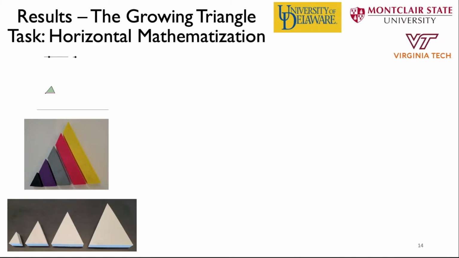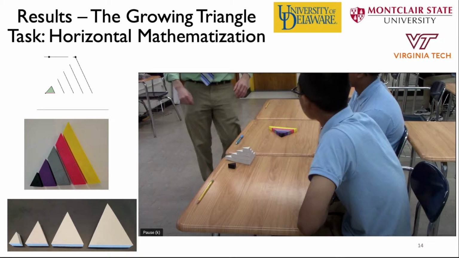Results. Introducing the growing triangle task on day 3, we distributed the manipulatives to the class intending to support the students differentiating between the total area of the triangle and the changes in the area for each increase in the base length. To support students with meanings for area and the change in area, the teacher-researcher engages students in the following conversation.